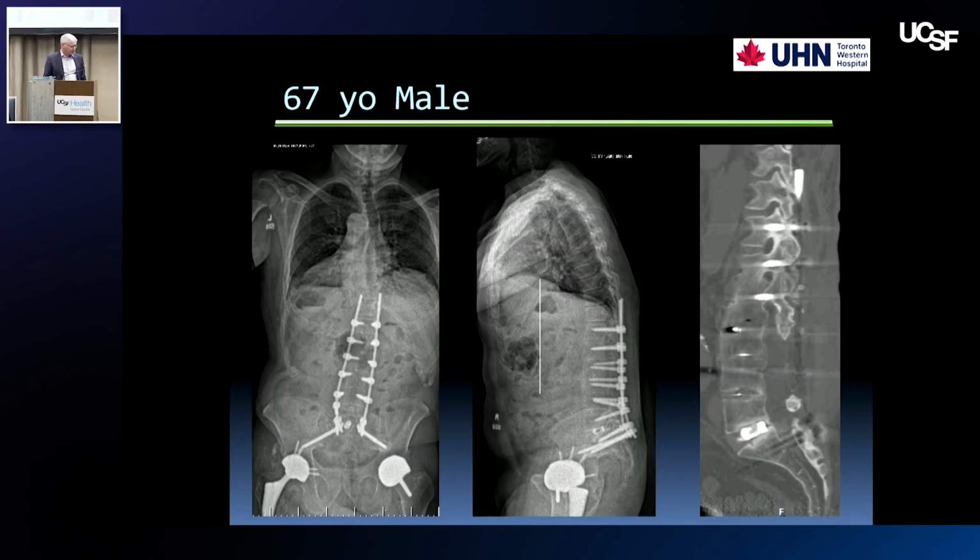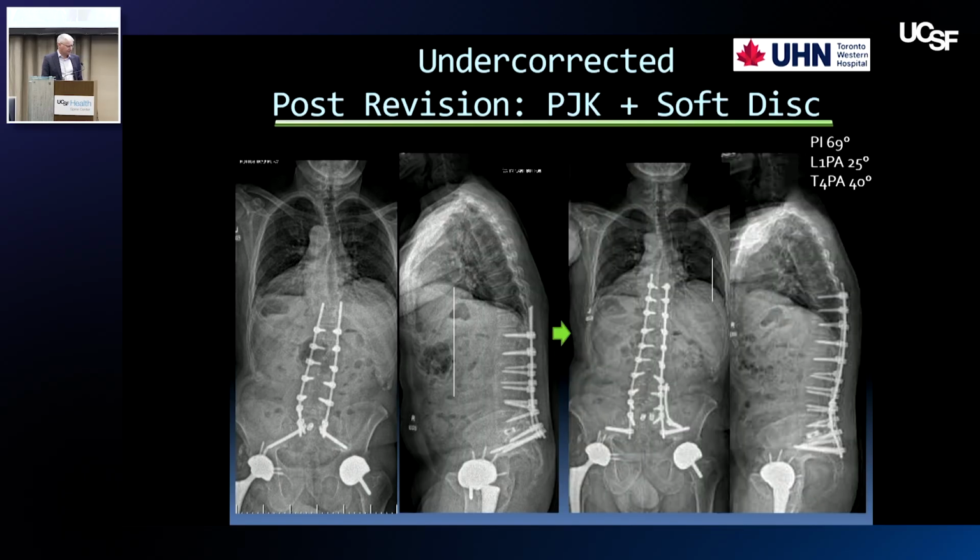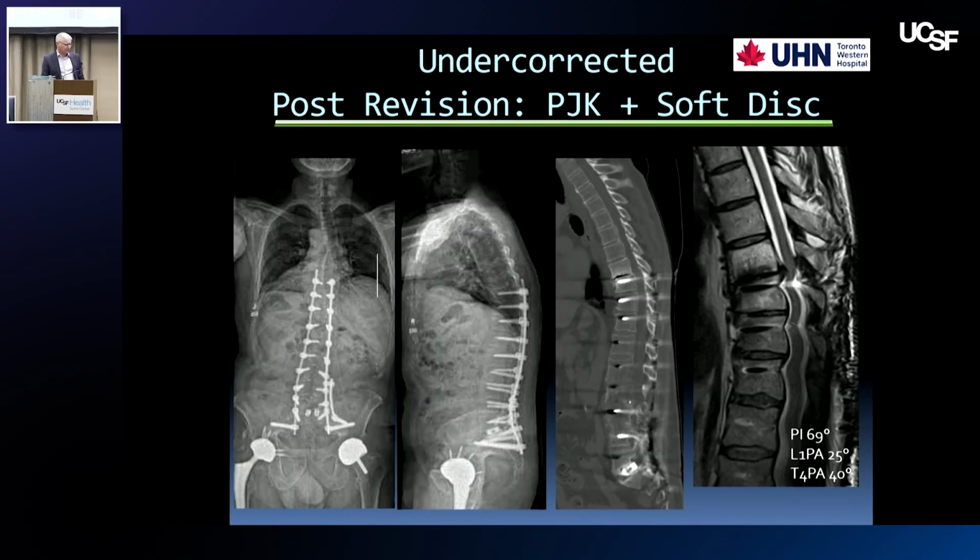This is another case that I just inherited with a degenerative deformity, fixed a little bit flat. And you can see he has a pseudoarthrosis at L5-S1 on top of everything. And so we ended up fixing his pseudoarthrosis and extending him a little higher. But it didn't take long. He ended up with an acute disc herniation and myelopathy at the top end. And we had to take him back. You can see that right there.